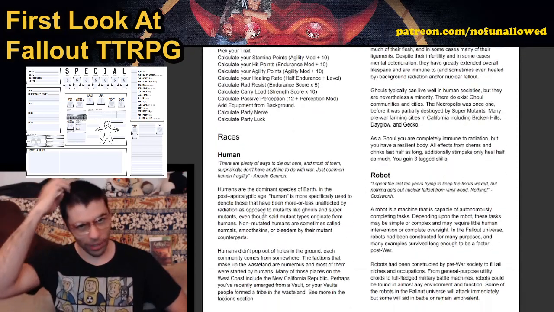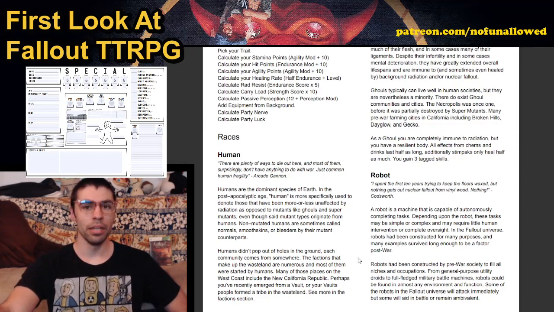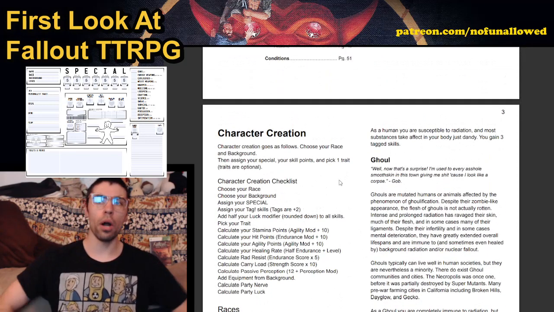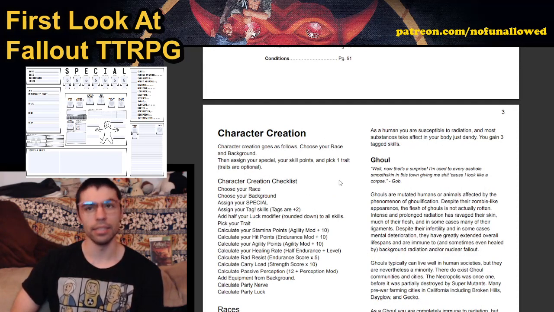Okay, so here I think is all the lore mumbo jumbo. Humans are the dominant species of the earth, blah, blah, blah. Humans don't pop out of holes, except when they're emerging from vaults, I guess they kind of do. See more in faction section. As humans, you are susceptible to radiation and most substances take effect in your body just dandy. You gain 3 tagged skills.